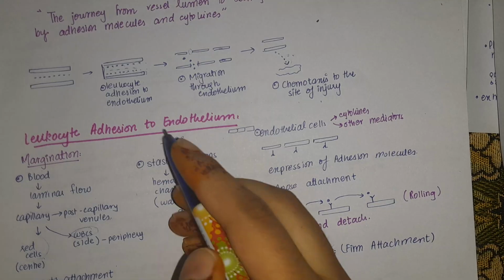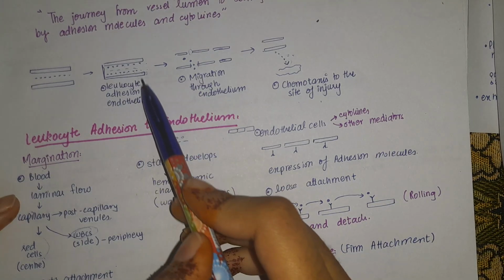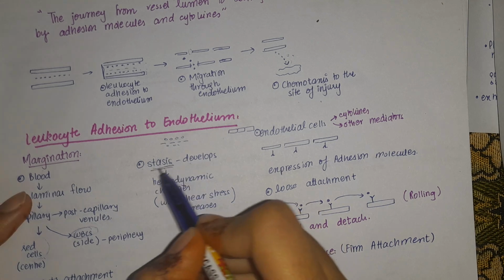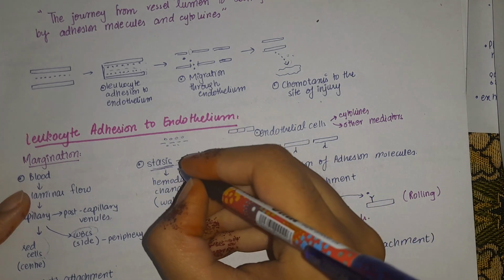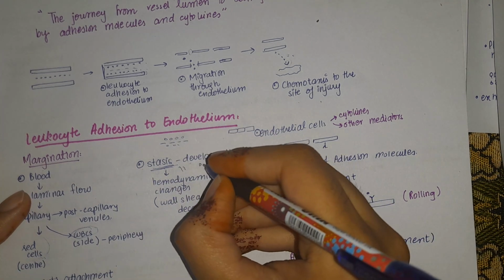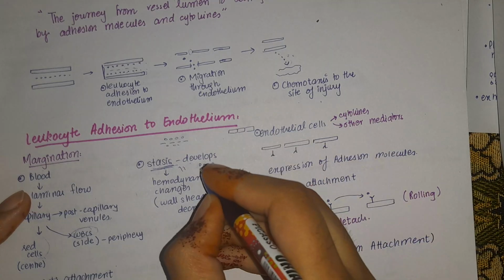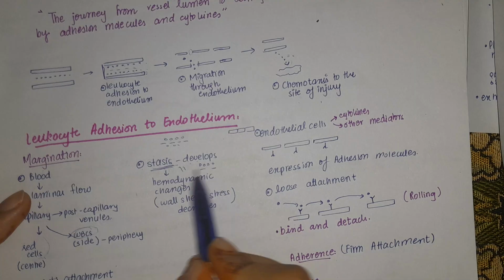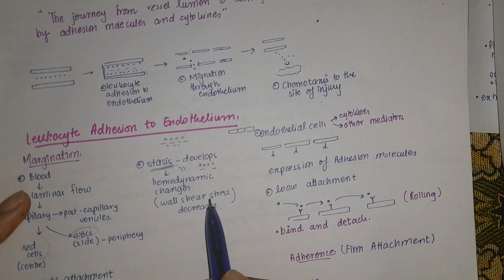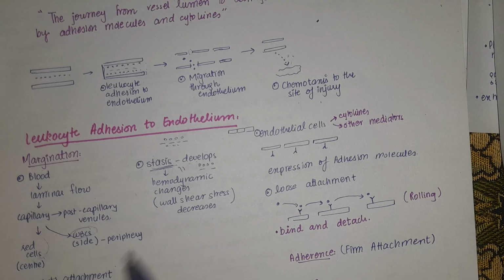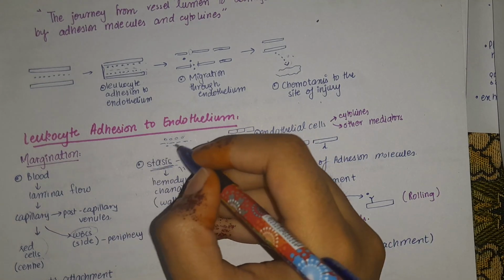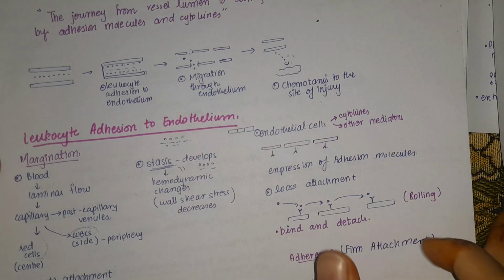After that, we know some amount of fluid starts to leak from the vessel wall, so stasis develops. What is stasis? In the previous video we discussed that fluid leaks out, the cells are more in number, so the cells become slower, and this is how stasis develops. Now these are hemodynamic changes, and wall shear stress decreases in such situations. So the main crux of this is that red blood cells are in the center, white blood cells to the side, and then these white blood cells will attach to the vessel wall.